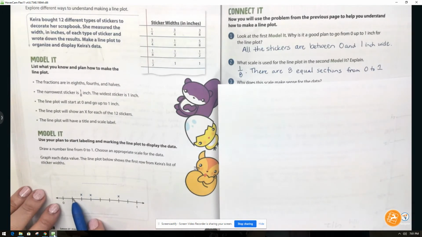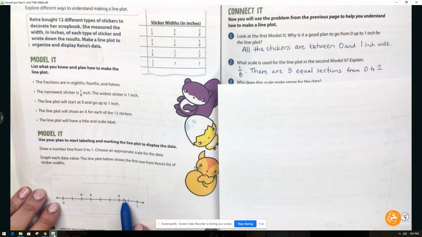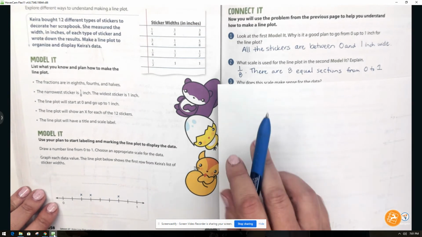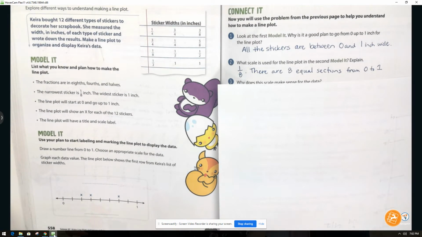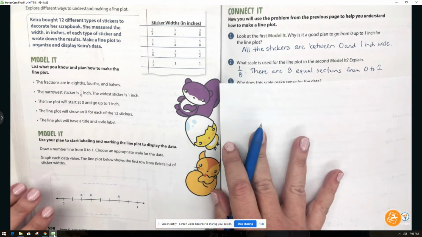So we have 1 section, 2 sections, 3 sections, 4 sections, 5 sections, 6 sections, 7 sections, and 8 sections. So each of these represents 1/8. So the scale is drawn using 1/8 of an inch.